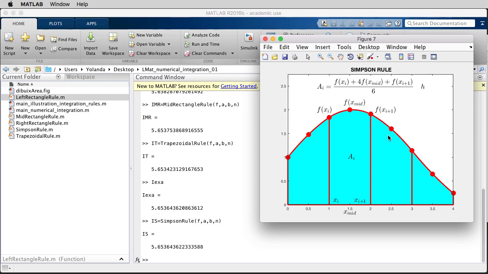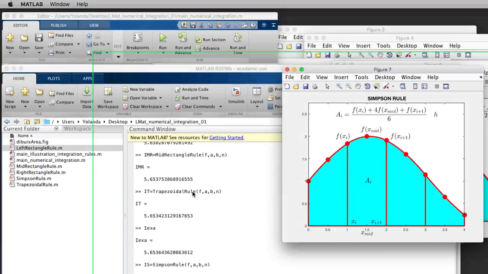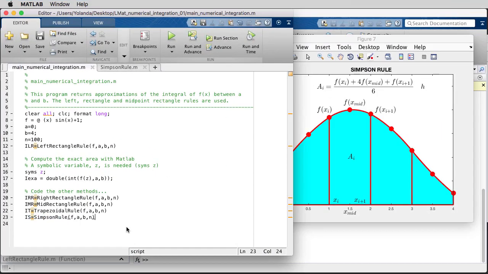Now what we can do is check the error. Let's compute the error for all the approximations, so we can better check how the error behaves. For example, let's compute the error for the left rectangular approximation.